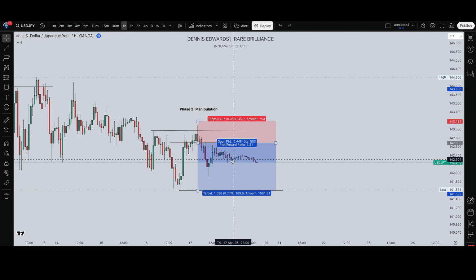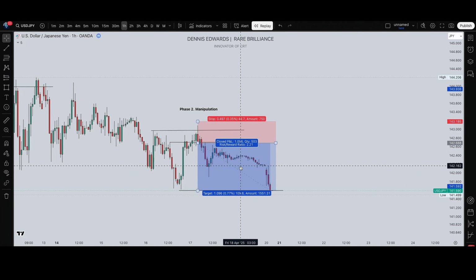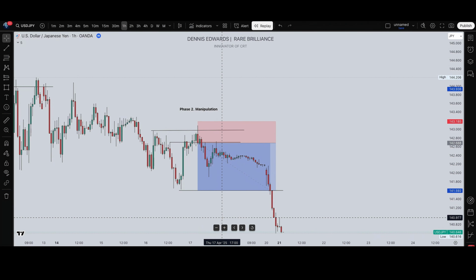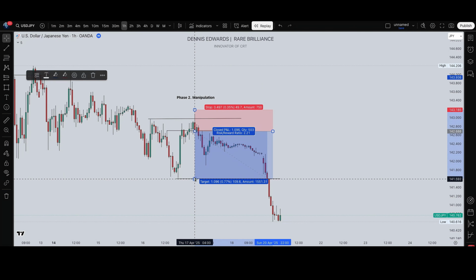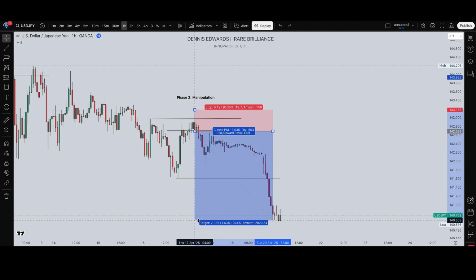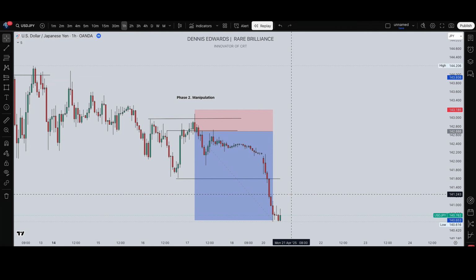Now, as you can see within all of this area, the market was pretty choppy. But as soon as we opened, the market began to distribute with full bearish momentum. And even if you held even longer, you could have capitalized on possibly a 4 risk to reward trade opportunity.